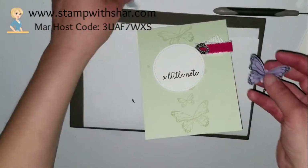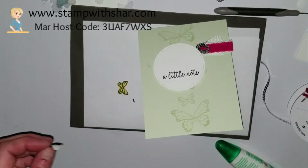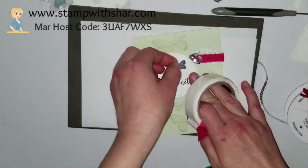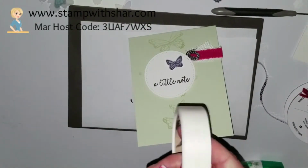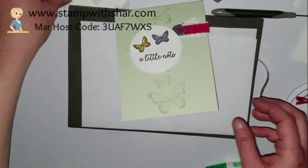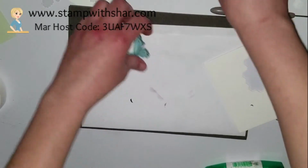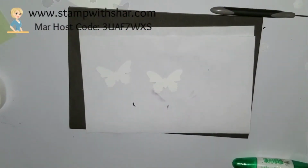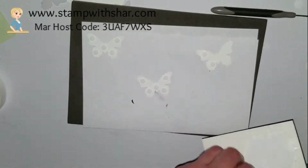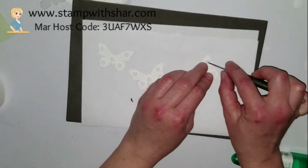And then all I did was I added these little guys. I'm just going to come in with a glue dot, attach my little butterflies. And then these guys here, I used dimensionals, and I popped all my butterflies up with dimensionals. You're going to remove the backing and then add the butterflies to your card.